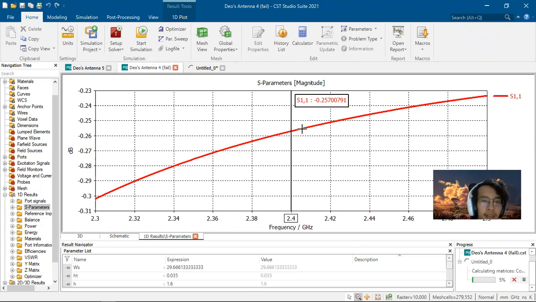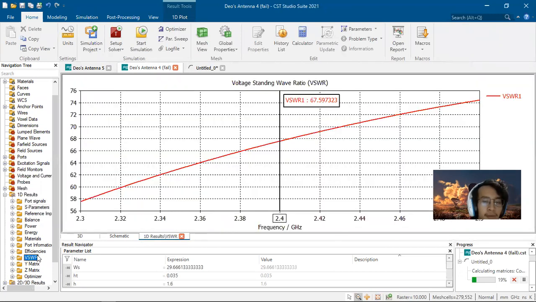So this is not good for the VSWR. This is a very, very bad result because a good result has to be less than 2 or near 1. This is our VSWR, 67, which is not good.